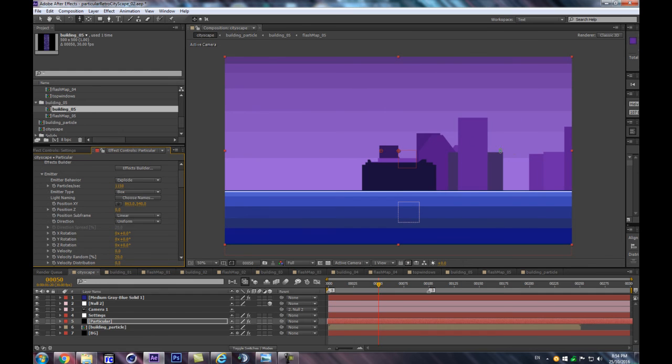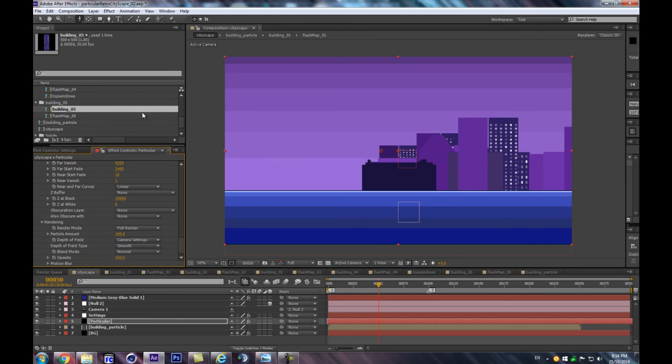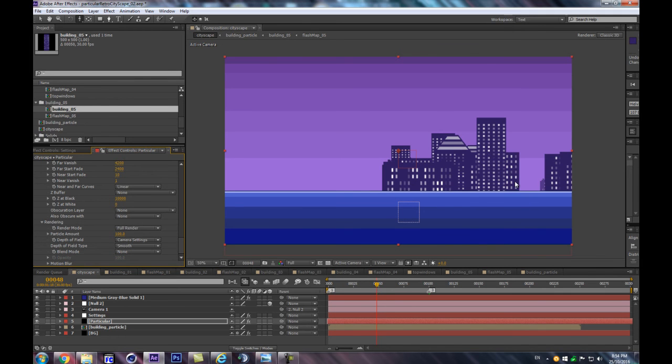As we move this, we don't see the other one behind, because we need the rendering here, the blend mode in the rendering section, we need that to be set to normal. This should be by default what you get in particular, so I'm gonna undo. So now I've just duplicated the effect.